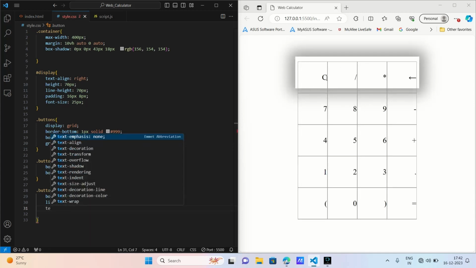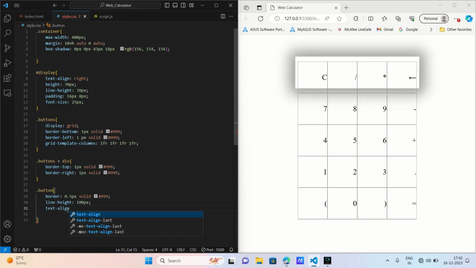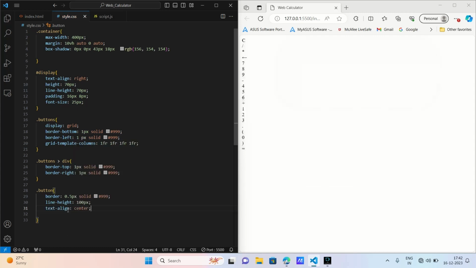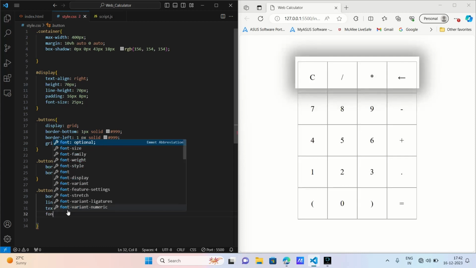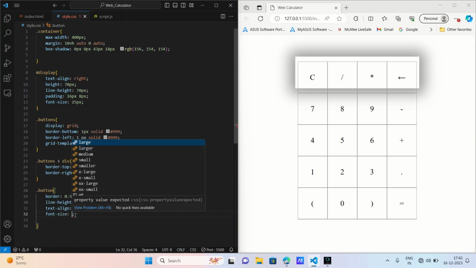I'm going to align it to the center. So text align center. Next I'm going to change the font size, 25 pixels.